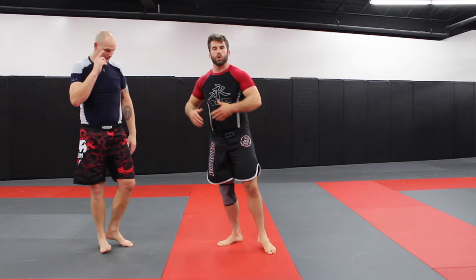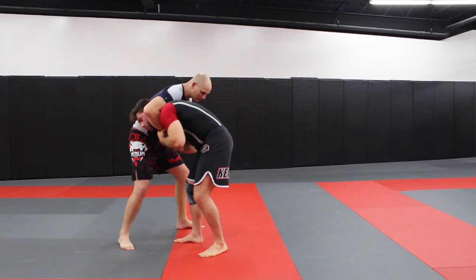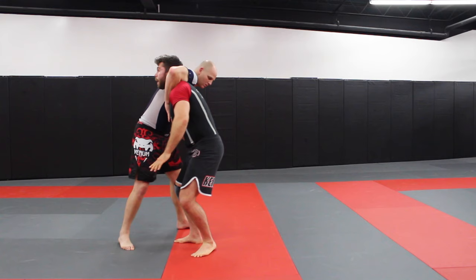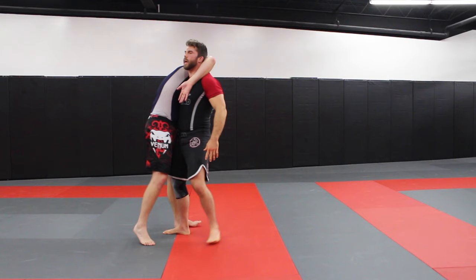So we shoot in, we get in here, and he starts to get the guillotine. The biggest thing I can advise you to do is first, if you can wrist fight, that's great, but a lot of times it's really tough to do right off the bat. If we can get heads up and step to a side — the head up even just in itself, if you get caught in a guillotine, have your buddy in training just let him put the guillotine around and then just straighten your head up. Look what it's doing to his shoulder — it's so hard to finish this position.